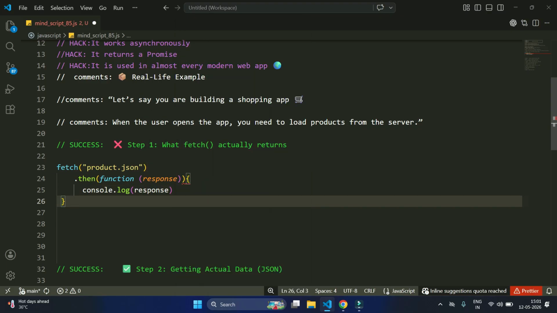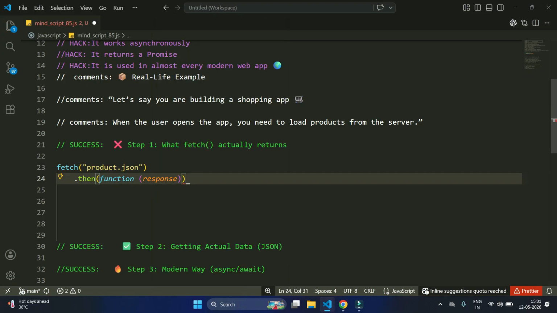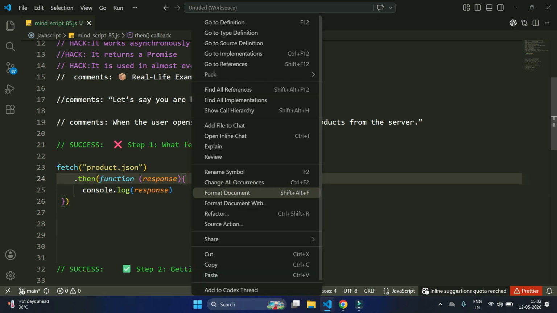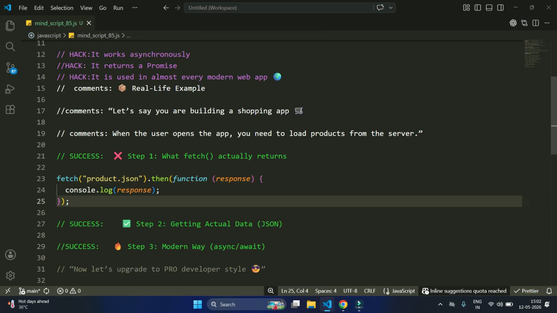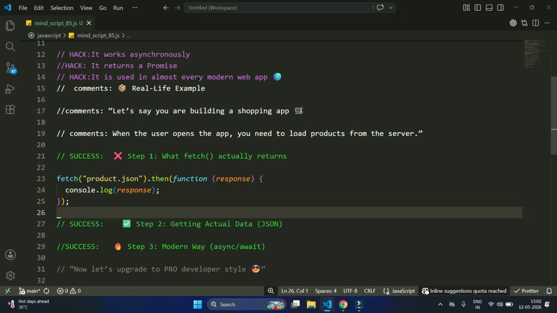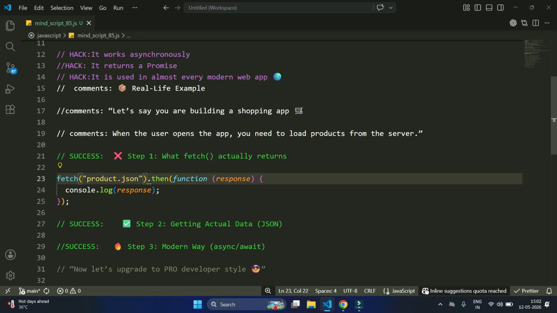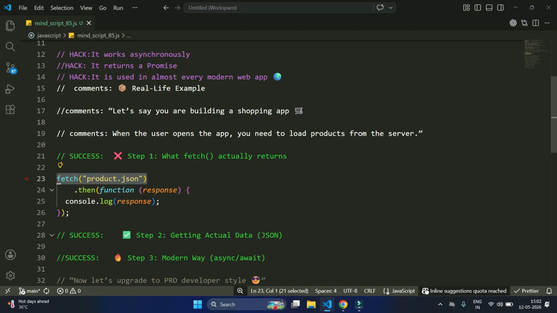This is why we got this here. I know you have to cut this line. This is a function. Now that is fine, got it. So here what happened, guys: it sends a request to the server to get the products. The meaning of this line, fetch products.json, is that it sends a request to the server to get the products from the DB.